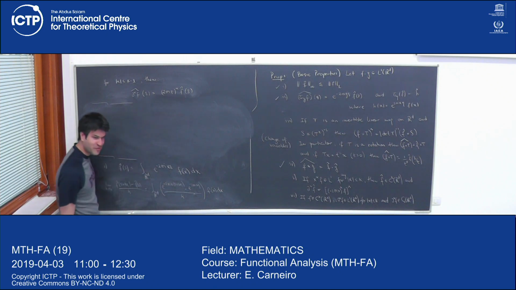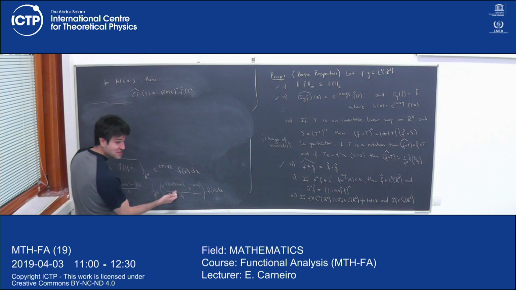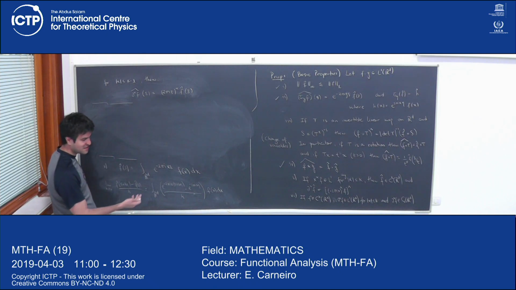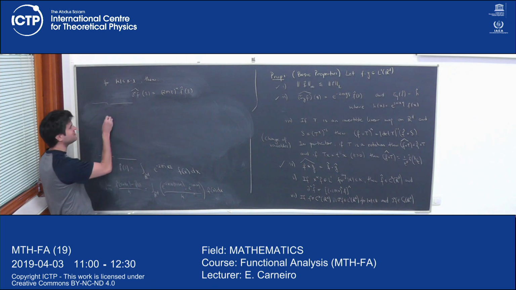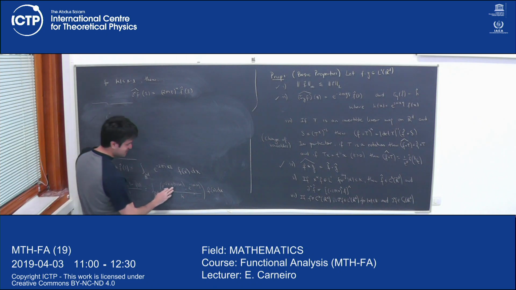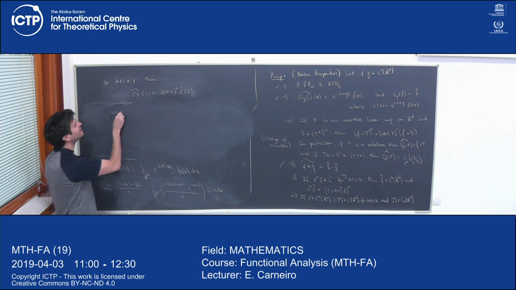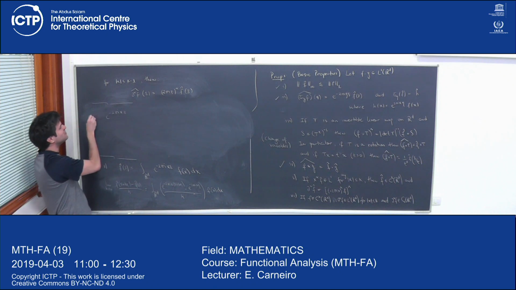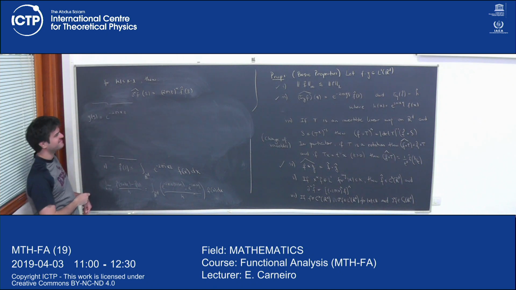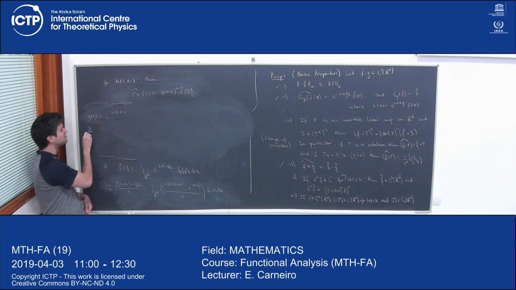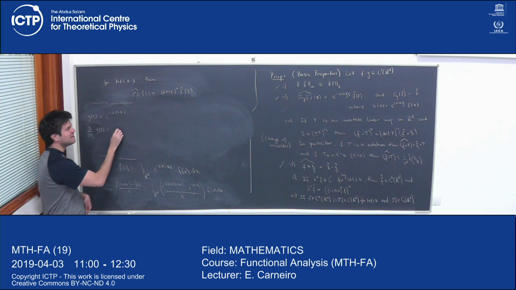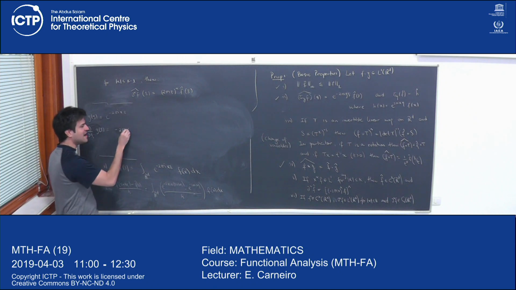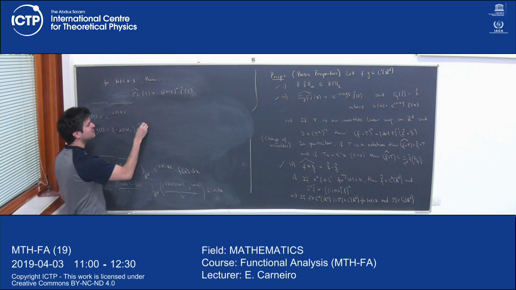What do you know from the mean value theorem? This is just the derivative of this function at a certain point in between, right? So what's the derivative of this function? So I'm fixing my, well, what's the derivative of this function here in the variable ξ? E to the minus 2 pi i x ξ. What's the derivative of this function here? So the derivative in the first coordinate, d dξ1, is just minus 2 pi i x1 times e to the minus 2 pi i x ξ.